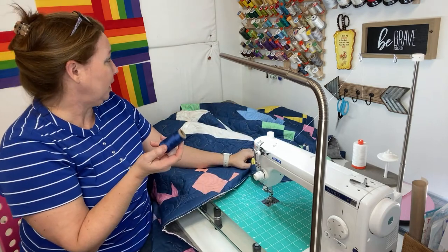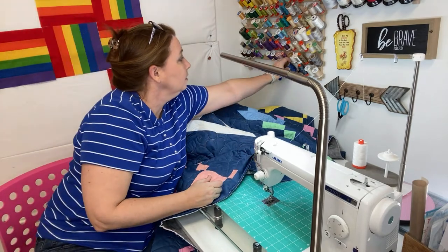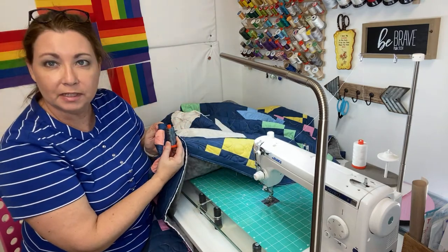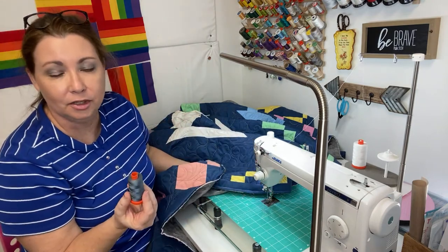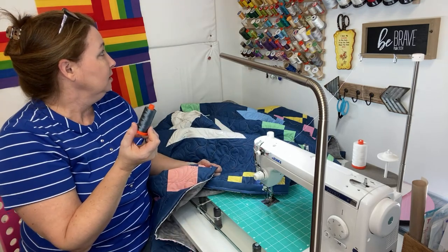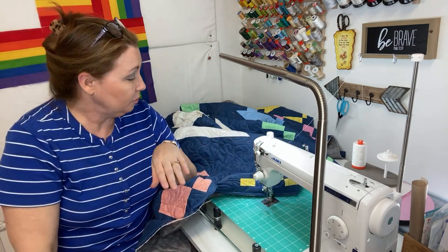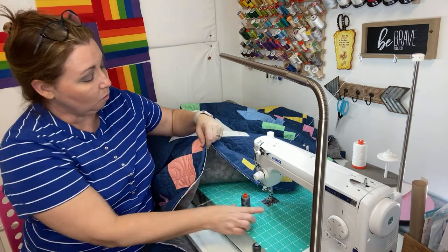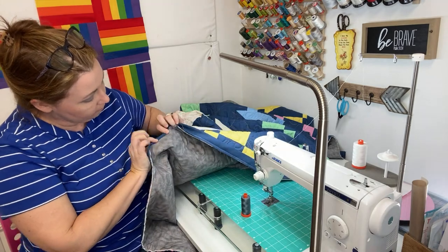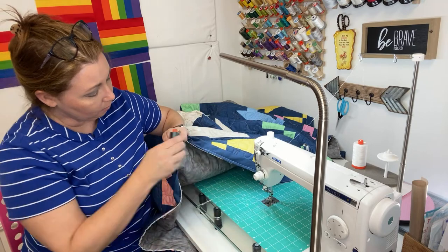And it's a 40 weight. I need a thinner thread. So maybe this is a 50 weight. This might be a little closer, but it's still, I don't know. I'm probably making too much of a deal out of this. I'm thinking this is going to be my better choice. So we'll just have to see. Before I do anything, I am going to press the binding away, right? I'm going to press it away and then we'll just fold it over and bind it. That might not be too bad.